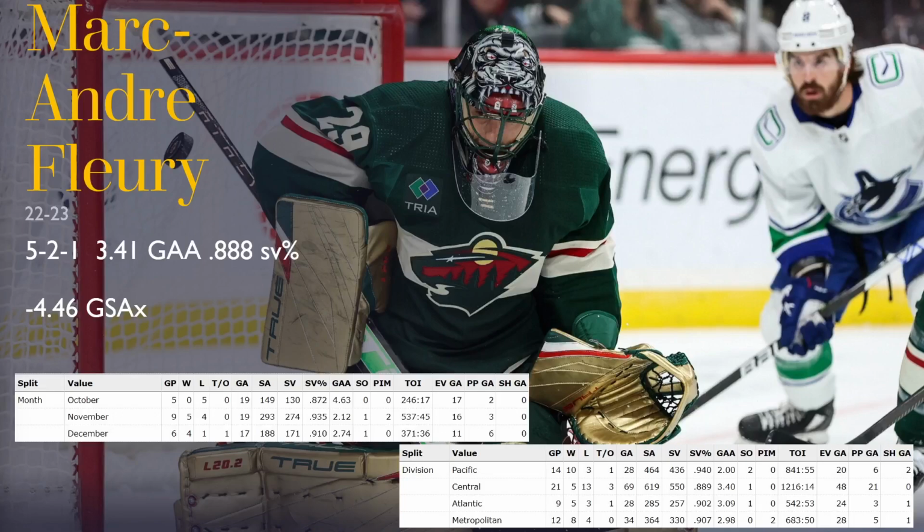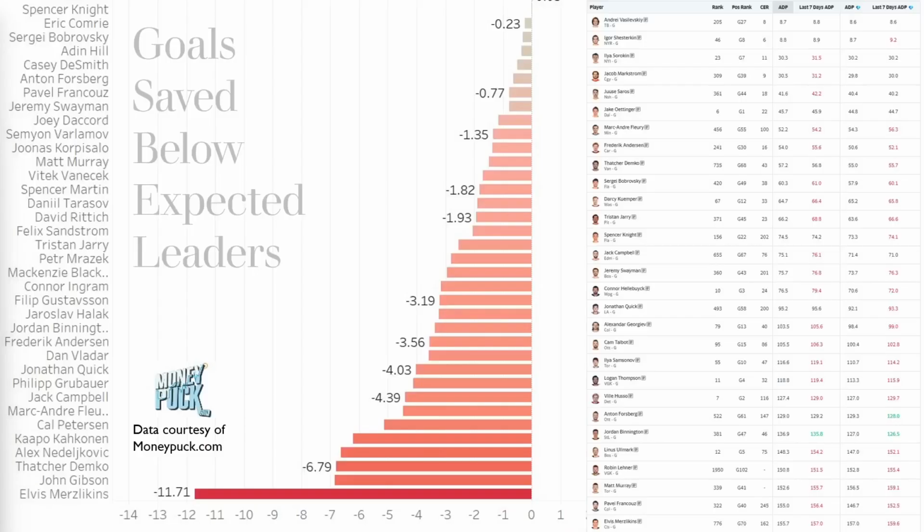One little interesting data nugget, he was unbelievable against Pacific Division teams, a .940 save percentage and a 2 goals against average, and that was with Chicago, or for most of that at least. So if you have him on your roster, maybe right now only start him against Pacific teams until the numbers start to improve. Could be a weird anomaly, but I did find that kind of interesting. It's something that you didn't see with a lot of other goaltenders. We will come back to Marc-Andre Fleury towards the end of the video, but for now, let's get back to the data. Below Fleury are the guys that you really have to worry about at this point in the season.